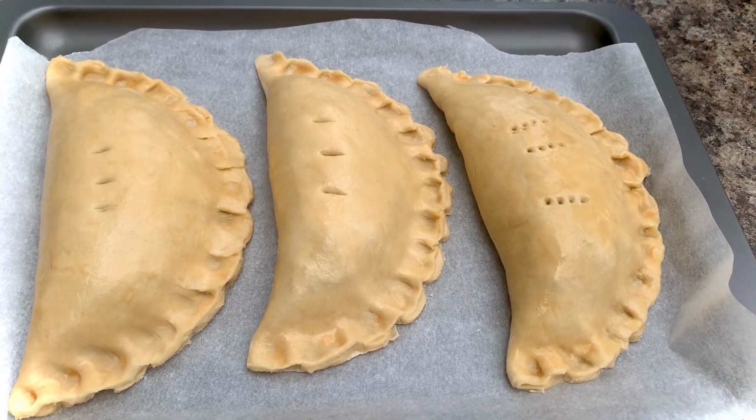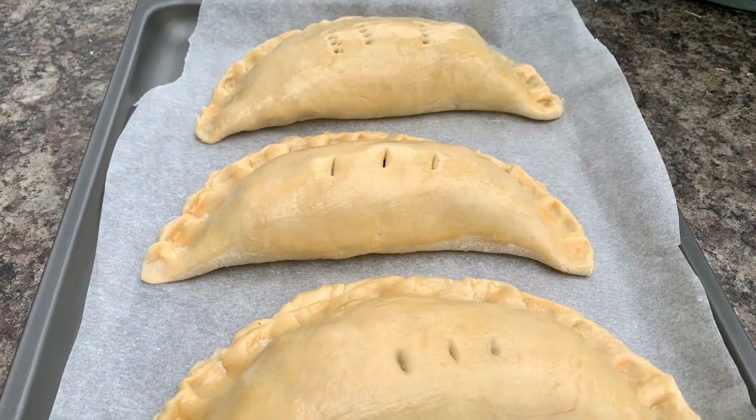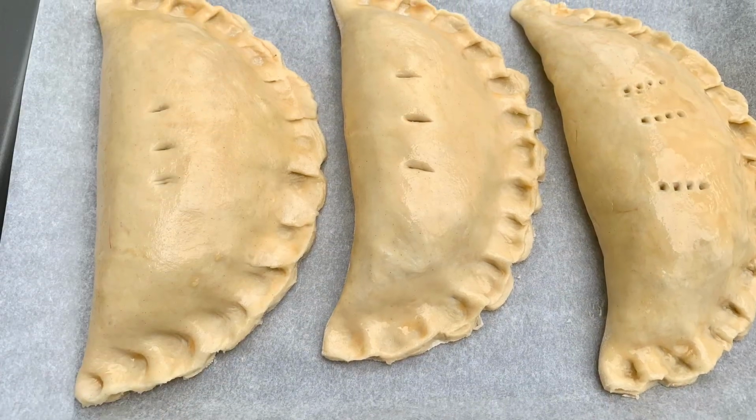So they're all ready to go in the oven, and I'll bake these for around 30 to 40 minutes at 180 Celsius until they're golden brown.